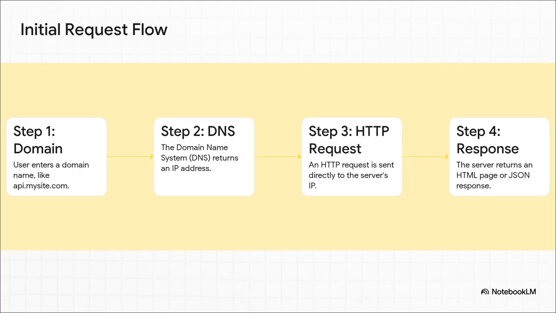So how does that user actually connect to our server? Well, it's kind of like a four-step dance that happens every time. First, you type in the domain name. Then, a system called DNS, which is basically the internet's giant phone book, looks up the server's unique IP address. Your browser then sends its request to that address, and finally, boom, our server sends back the web page. Simple, clean, and for now, totally effective.